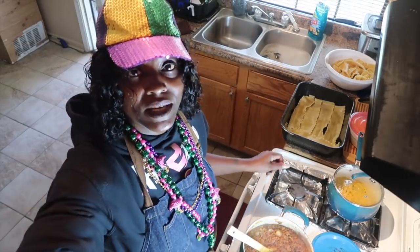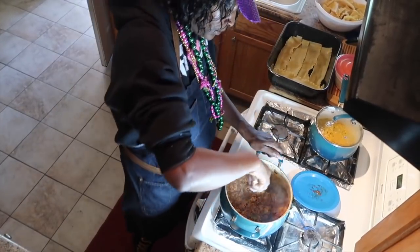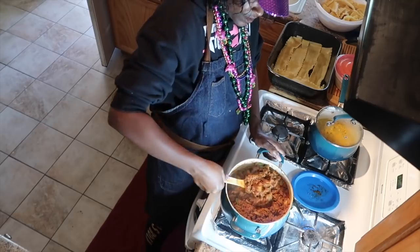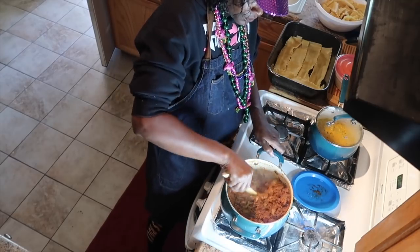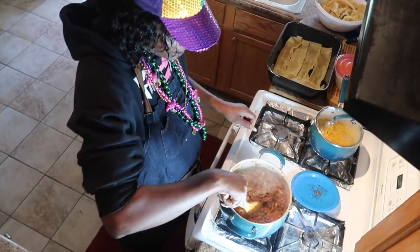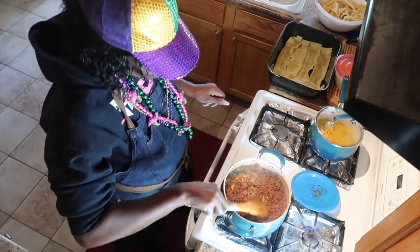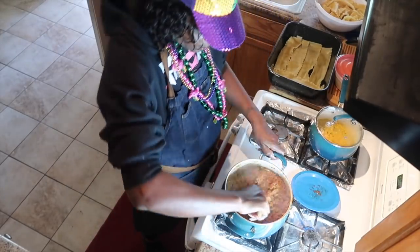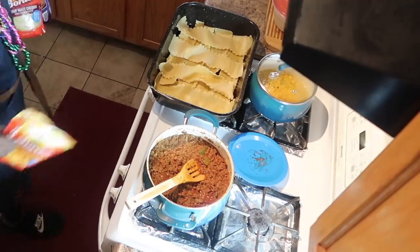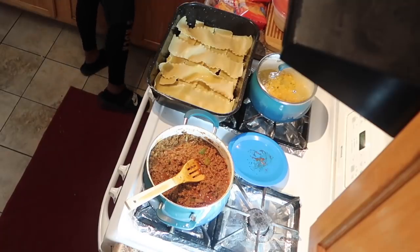Let's check out this ground beef. Can you guys see? Cause I really need a bigger kitchen. I'm working with a little small area, trying to keep this camera right. I'm just letting the juices cook out and letting the onion and all that cook, get tender. Check it out. It's almost ready. Look like I done cooked out enough, and hopefully I did, because sometimes I don't. I'll never get it right all the time.